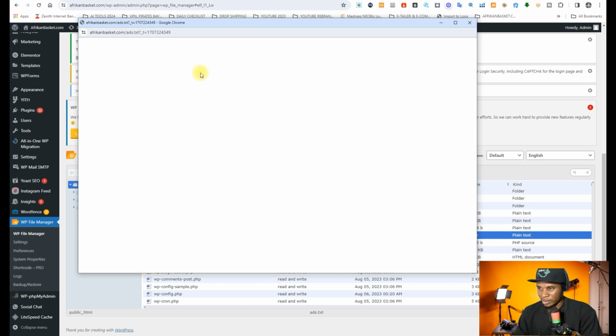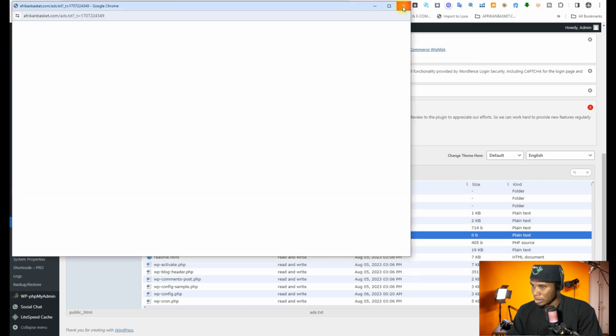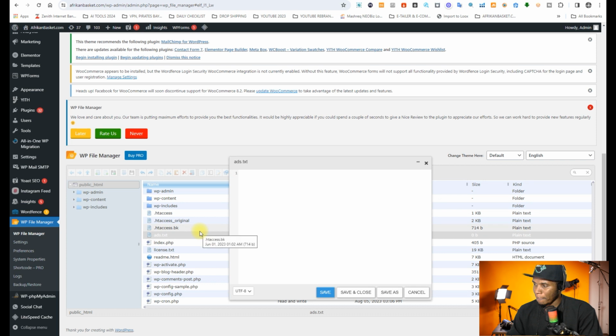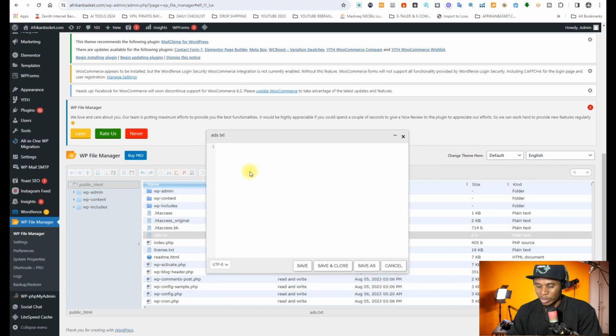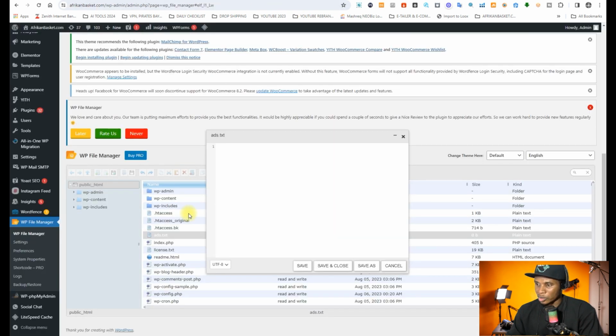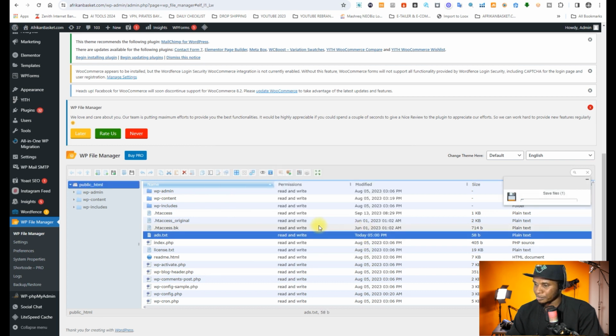I'm not able to edit or access it, right? So I'll just close it. Automatically doesn't work, but we're gonna look for probably code editor, right? So code editor. Now the code editor has opened, meaning you can now type in text items into this note, right? So you want to go back again to Google AdSense, and you want to copy this code that we have opened up from the onset. You want to go back and paste it into this place, right? After pasting it, you want to click save and close.